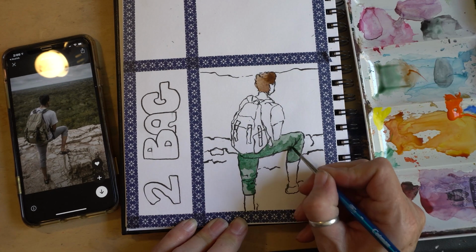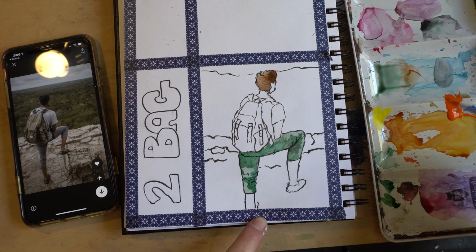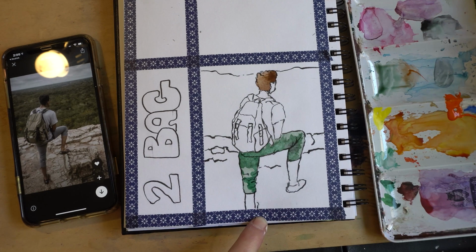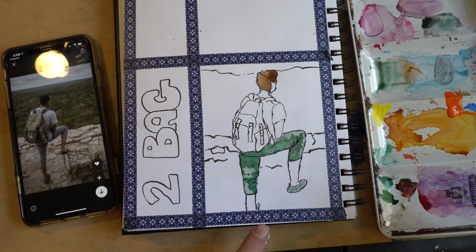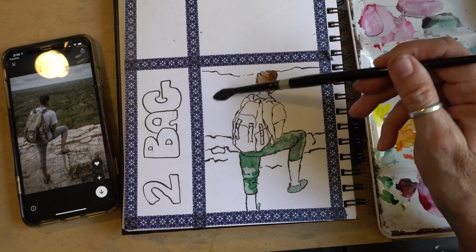And I'm looking at where the light would be hitting the legs, and I'm leaving that unpainted, and that's going to be the lighter part and be the highlight of the pants. And I also took just a little bit of black brown, and I went right in there where the shadow is.